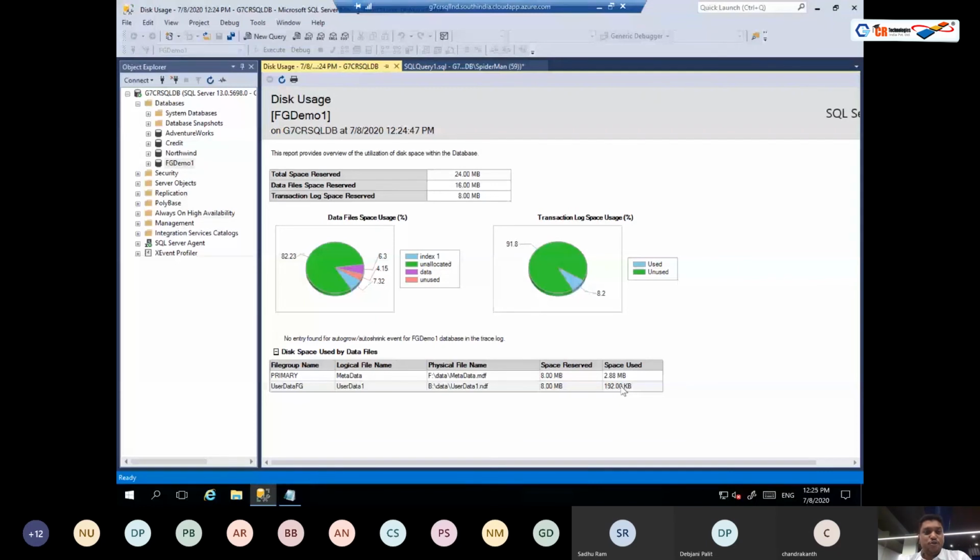What the allocation unit on your disk is, is something which you configure when you're mounting your disk. You configure whether it's supposed to allocate 128 KB or 64 KB at a time. So this is more related to your operating system and how space is allocated from your disk. In this case, you will notice he straight away allocated 128 KB more because we were originally at 64 KB, which is not yet used because I'm using only 16 KB. I'm using one IAM page and one data page, 8 KB each, which means my total usage at this moment is only 16 KB, 2 pages.